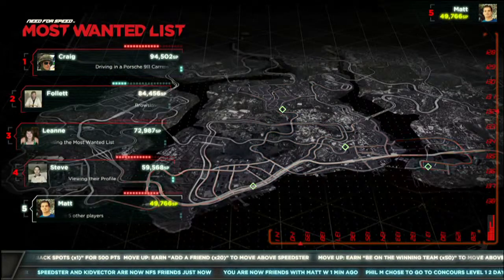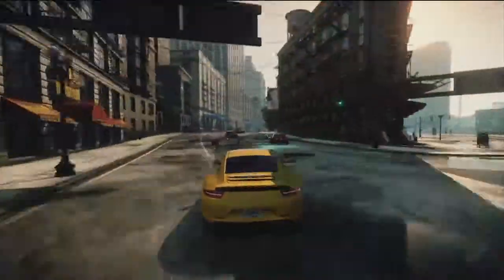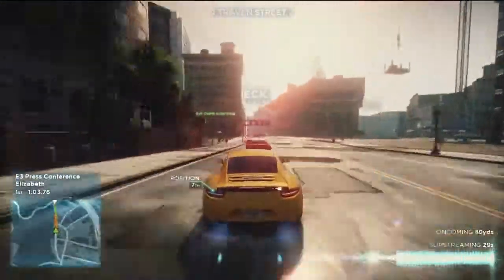The original Most Wanted came out in 2005. It was very much focused on a single-player game. So the Criterion's Most Wanted in 2012 is about you trying to become number one on the Most Wanted list amongst your friends. And to do this, we've further developed Autolog, which we first introduced in Need for Speed Hot Pursuit, so that this time it tracks and compares everything that you and your friends do in the game.